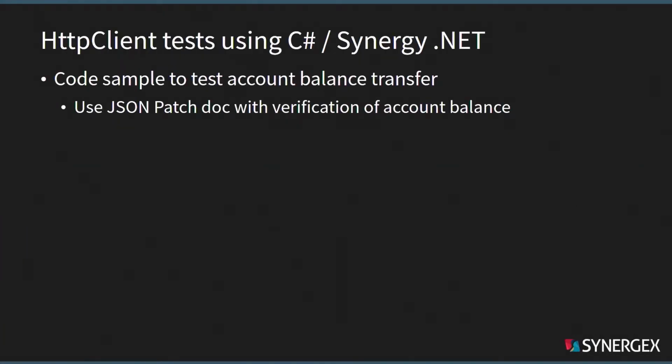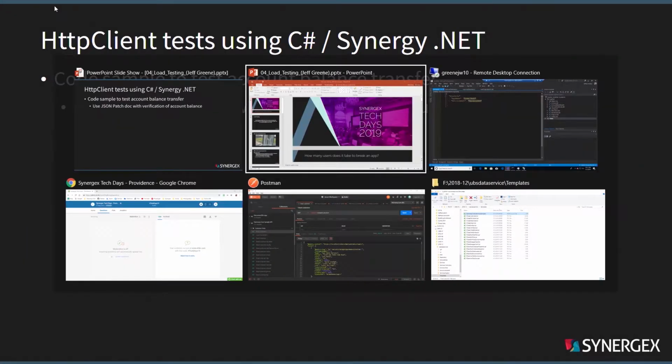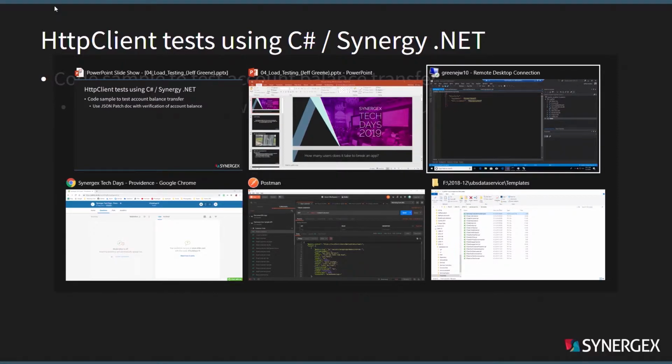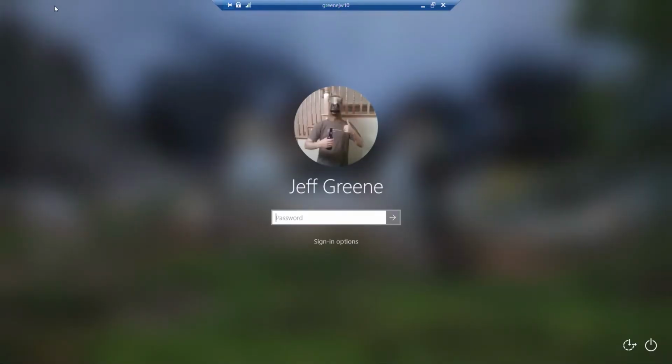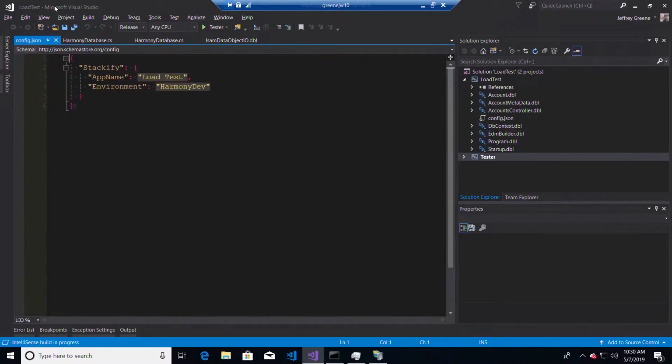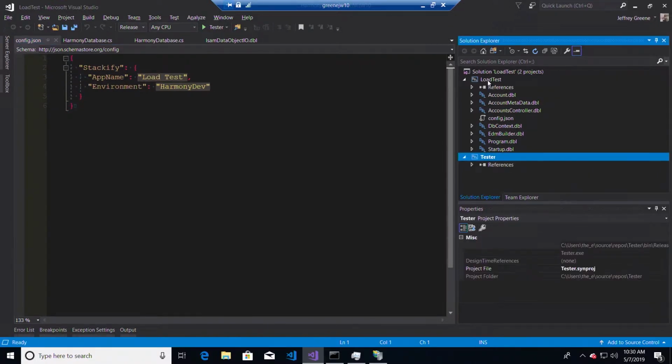So I have a demo that is using HttpClient in .NET. This would look just about the same if you wrote it in C#, but I happen to have written it in Synergy.NET. So this is my Harmony Core web service, and it's a super duper cut down one as an example.